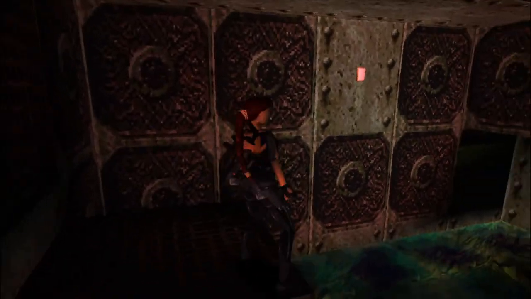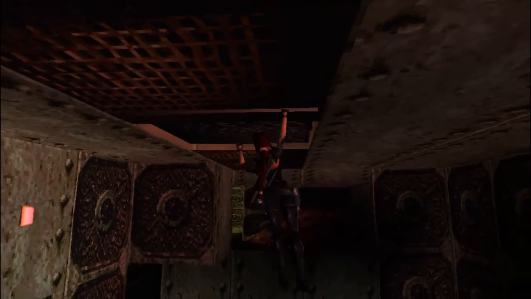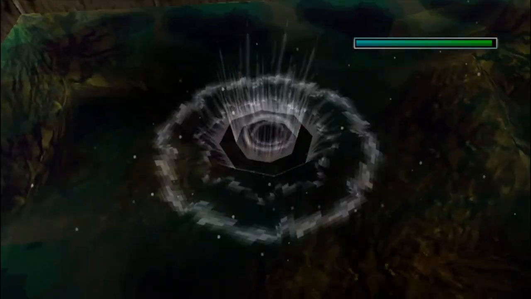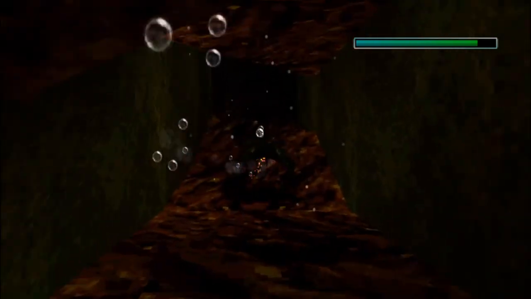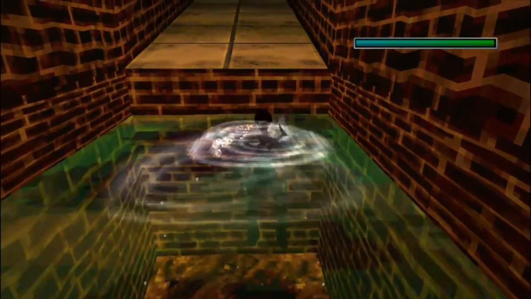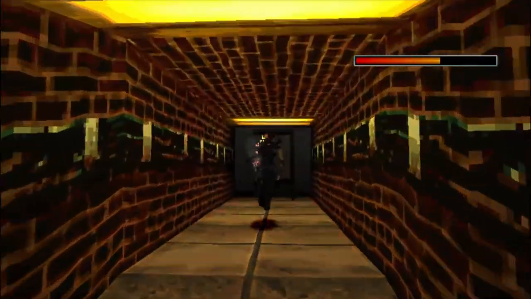If we go up onto the monkey bars here, all the way along. Yeah, I don't know why we need to do that actually. We need to go down here, don't we? Through the water. Sorry. Into the water. Follow it through. Follow it through. Up here. And then out again.